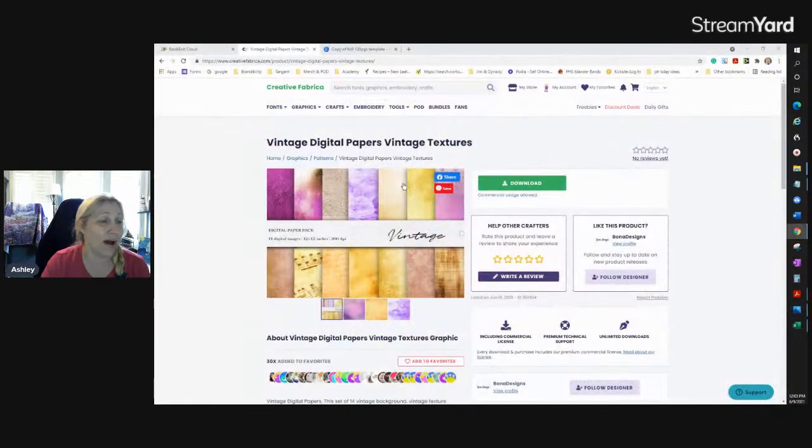Okay, so I love Creative Fabrica, but you can try Creative Market, you can try Pixabay, which has a lot of public domain. Pixels and Pixabay have textures and what I call vintage papers. This is one of the vintage papers I found in Creative Fabrica. I have a subscription, so I use a lot of stuff from Creative Fabrica. But you can buy a lot of these really cheap if you just want to buy a big pack of textured papers, or you can look online. There's a lot of free stuff. Just make sure you check the licensing.